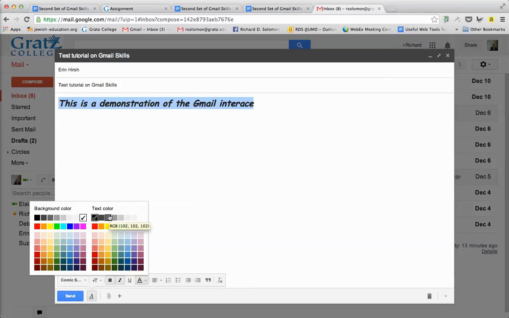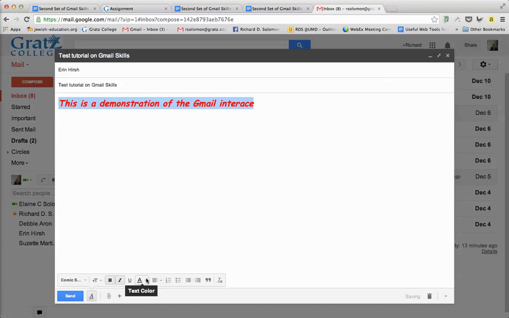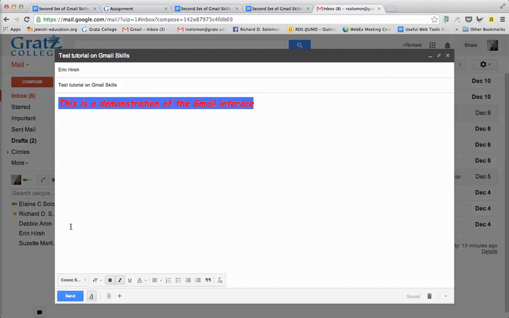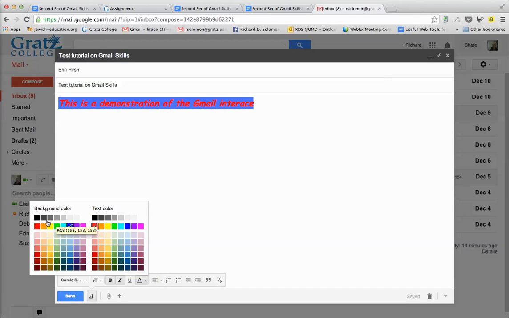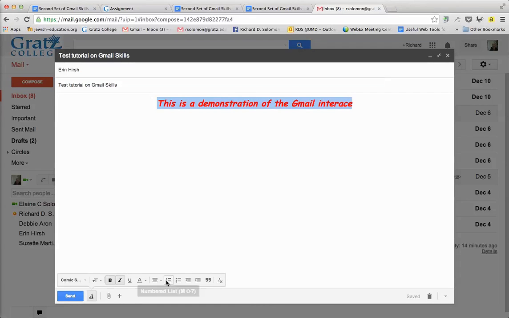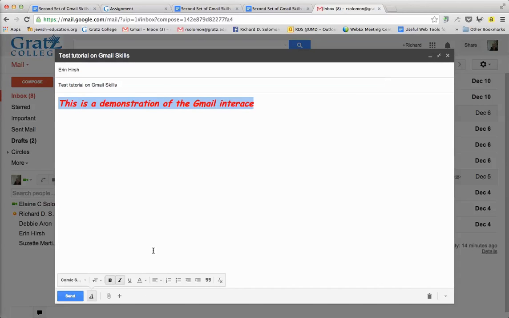And you have also the opportunity to change the color of the font and even have an opportunity to change the background of the font to make it a different color. I'll show you how we do that. Okay, I don't particularly care for it, so let's undo that and make it white, or at least blue. Okay, so we also have ways of changing the alignment to, let's say, a middle alignment, or a left alignment, or a right alignment. Let's go back to the left alignment. And notice, this word should be interface.